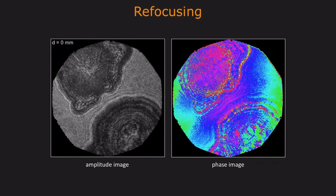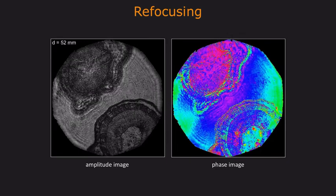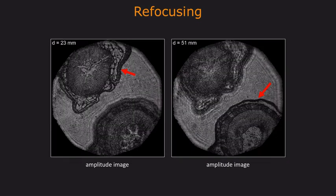Here's an example of a microscope slide captured using ReWave. On the left, we have the amplitude of our recovered wavefront, and on the right, we have the phase of this wavefront. Once the amplitude and phase are known, it is possible to refocus the image of this slide by propagating the recovered wavefront to a different depth plane. For example, we can use this to visualize this slide at two different depths. On the left, the cell in the top left is shown in focus, and in the right image, the cell in the bottom right is in focus.